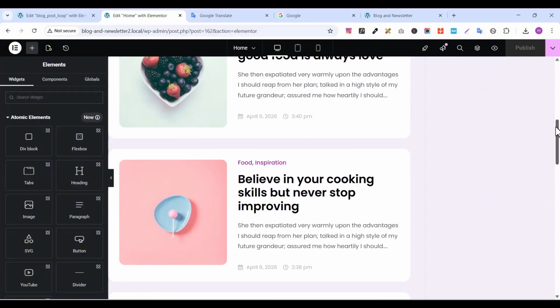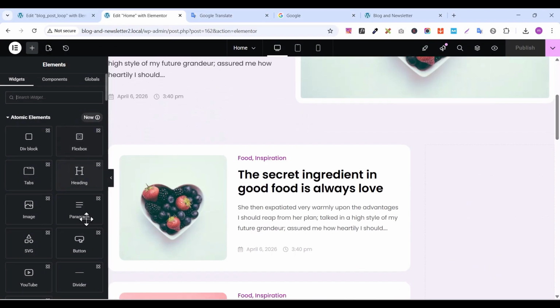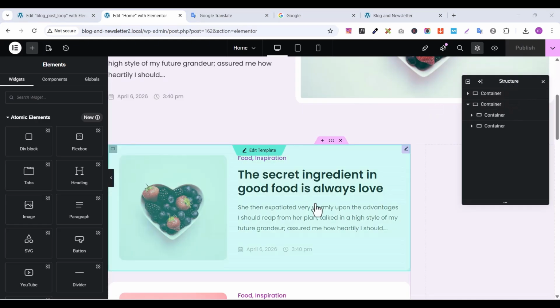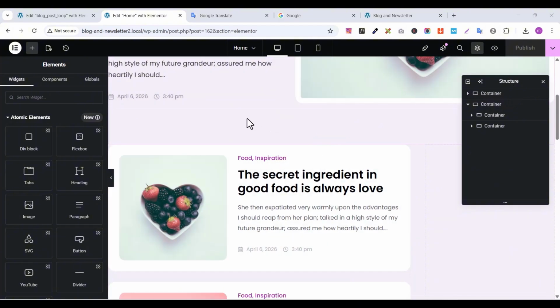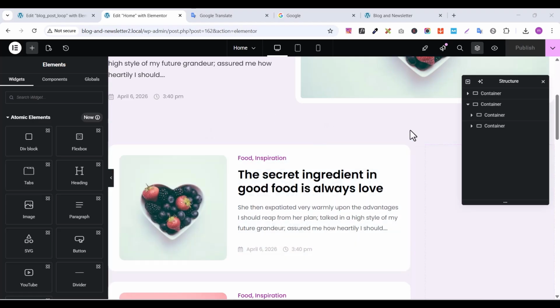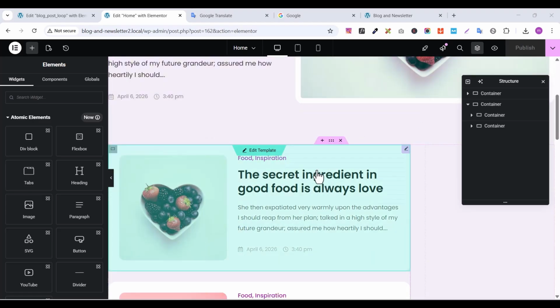So let's go back to our control panel. Here we are inside our control panel, but let's bring up this structure first. I keep saying this structure, whenever you are working, this structure is very important. The reason is that whenever you want to select an element in your working environment, you may select a different element by mistake, which you don't want, but you want to select that specific element.